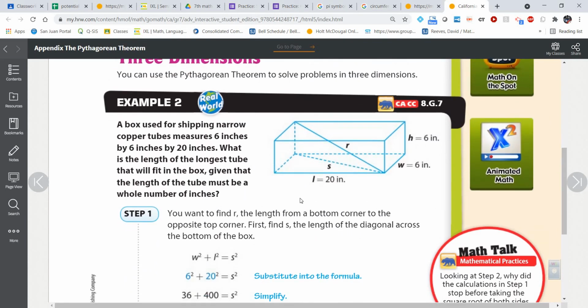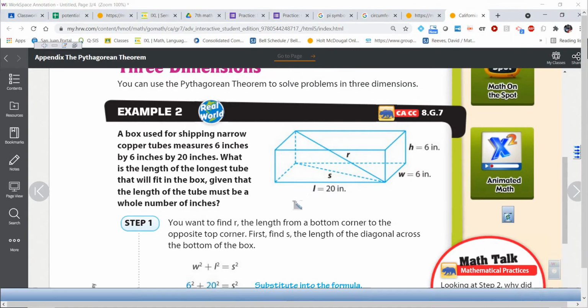All right, but let's take a look real quickly here and see what actually happened. For the first one right here, we had w squared plus L squared equaled s squared, right? And then for the next one, we had s squared plus h squared equals r squared. Well, take a look. See this s squared here and this s squared here? They're the same thing, aren't they? So there's this thing in mathematics called the substitution property. The substitution property says if two things are equal, then you can replace one for the other.